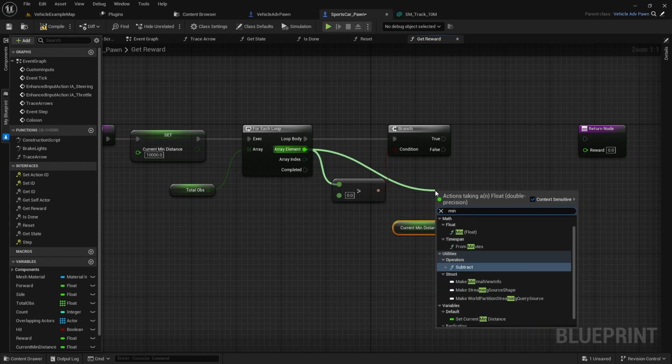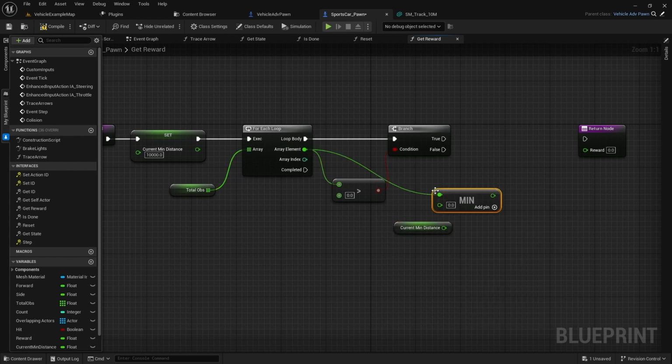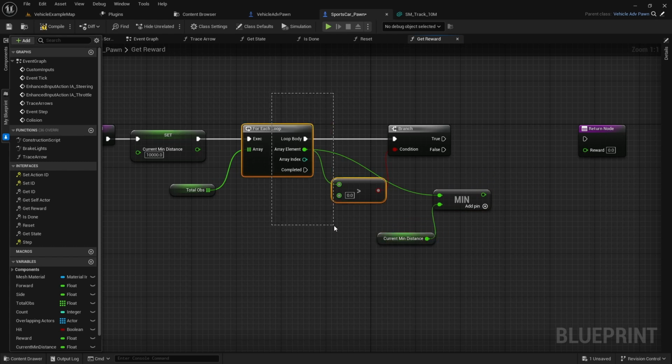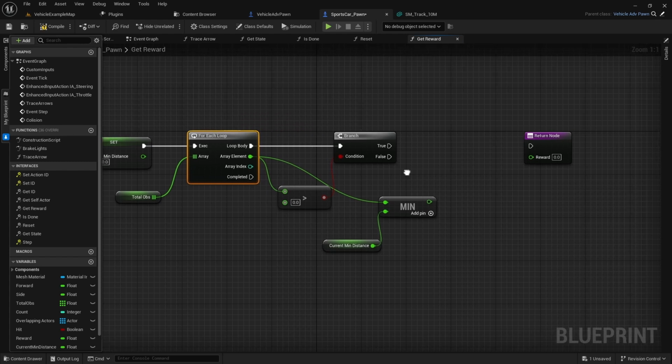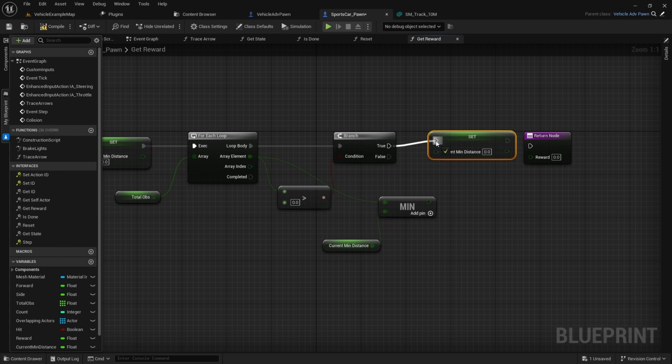Now for each of the elements, we're going to compare and take the smallest one of the two. So we take the current one and compare it with the current minimum distance and take the minimum of the two. And so each time that we compare, we pick the smallest distance.